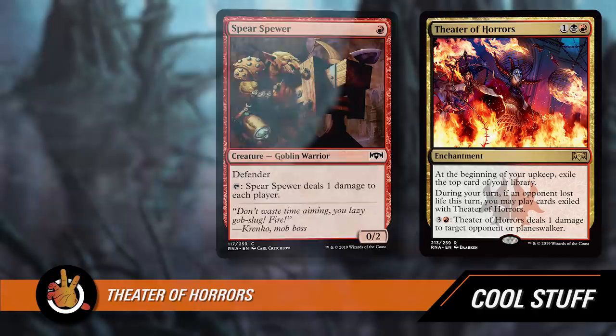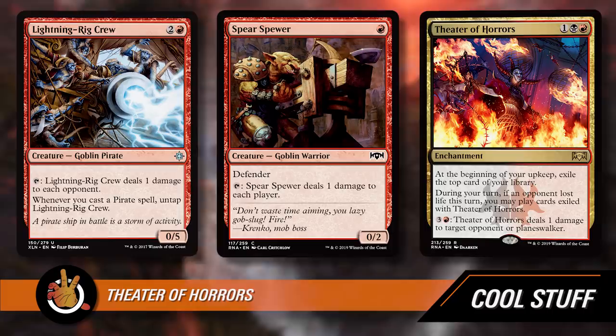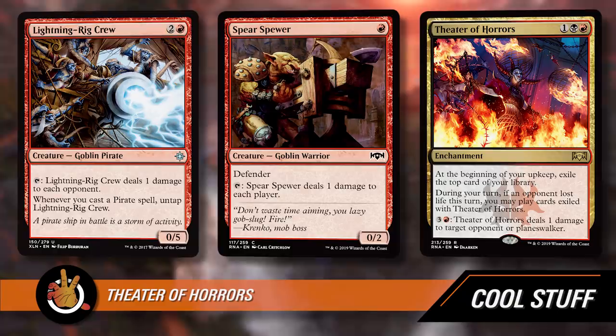Plus, Theater of Horrors has an activated ability of three and a red: Theater of Horrors deals one damage to target opponent or planeswalker. Again, would be two damage with Obosh out. That's a lot of mana for one damage. You're only going to do that if you really want one of the cards. Yeah, you have to ping them to trigger the second part of Theater of Horrors. But you've got Spear Spewers and Lightning Rig Crews. Oh, you're doing damage to people. Yeah, exactly. It's not that hard for you to deal damage. So most of the time, this is just going to naturally be on by what you're already doing. It's just going to give you access to an additional card per turn. Yeah, I love the fact that you can play all of them. Usually, impulsive draw is until end of turn, then that card gets exiled forever.